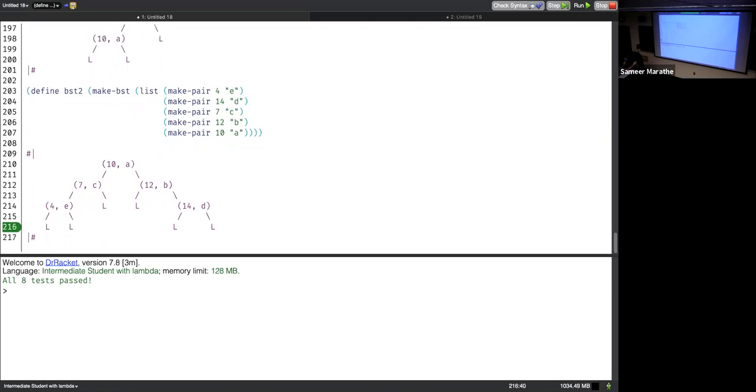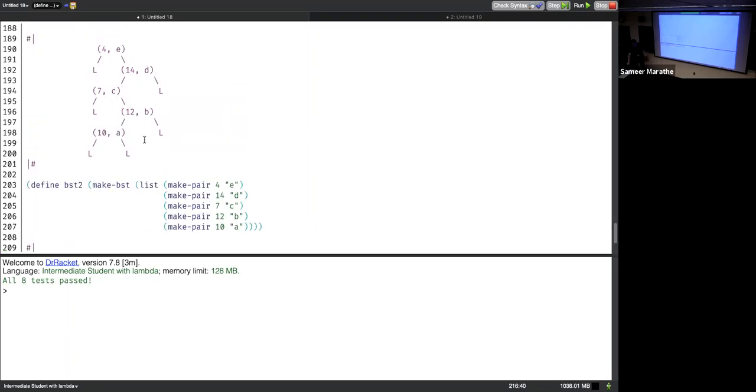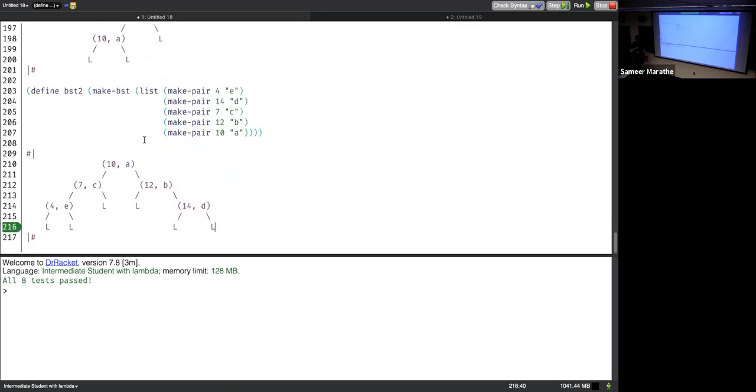Okay, what's the height of this tree? Yeah? 3, right? Instead of 5, which was the case before, just by flipping the order of the list, we got a completely different shape of a tree, right?